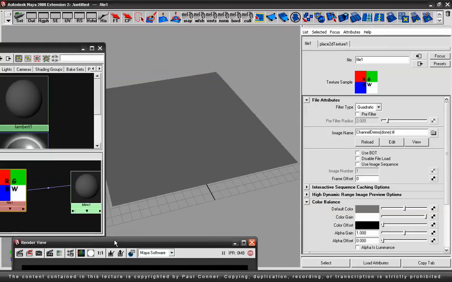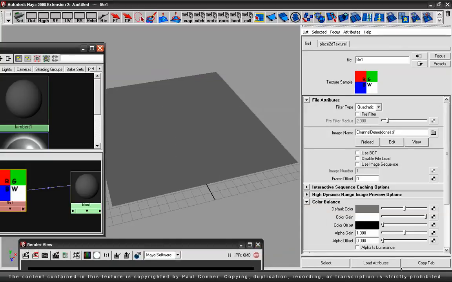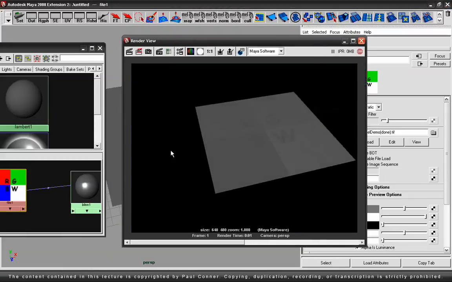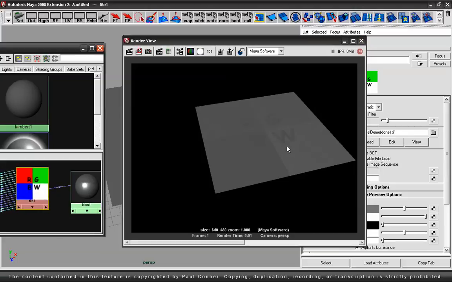And instead of doing that, let's go ahead and select that, and we'll do alpha is luminance. So now, instead of using the alpha channel, we're using the luminance, or the light and dark values of this image. And you can see here that our white area that we have is getting full specular value. Our dark areas inside the lettering are getting no specular value whatsoever.